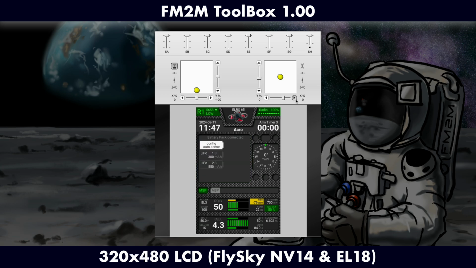Of course, keys are emulated via FLysky radio hats. You have to configure those hats to act as keys, but they work, so you can switch page, model, everything works.